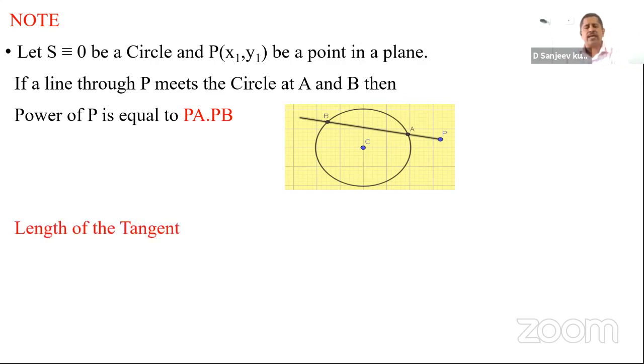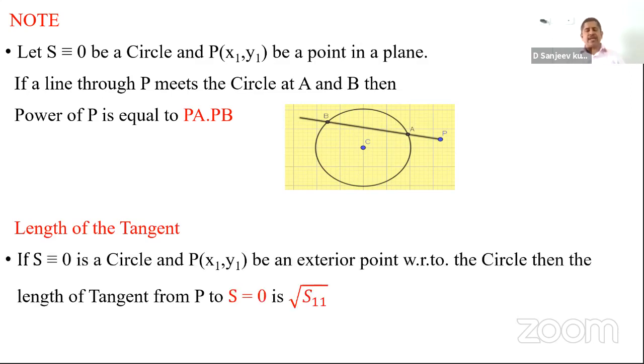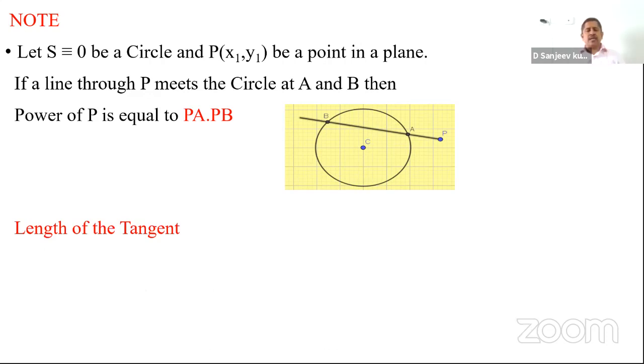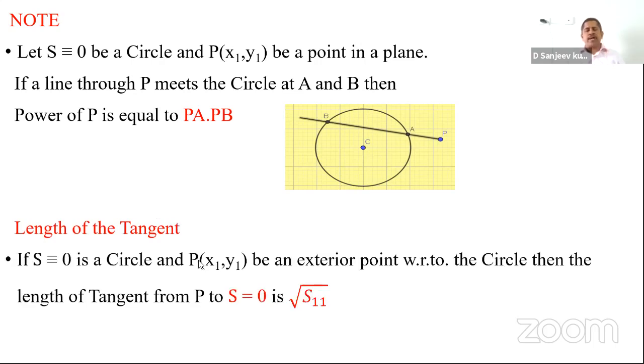Okay, now let us take one more definition. It is what is called the length of the tangent. So what exactly is the length of the tangent? Once you take a circle and point P(x1, y1) and the point is lying outside. Now see that this line is there. As B is approaching A, what is going to happen? This B is going to be A. So actually AB is a secant. As B tends to A, this line is going to become a tangent.